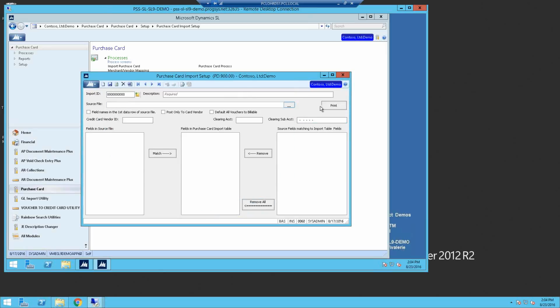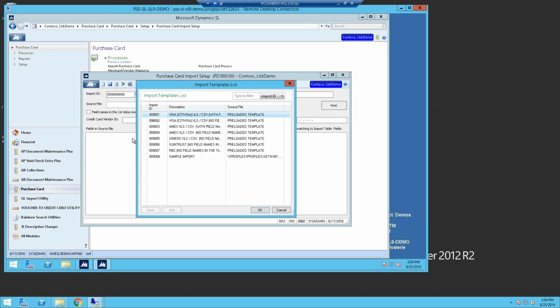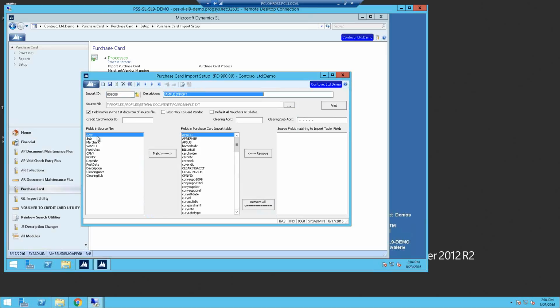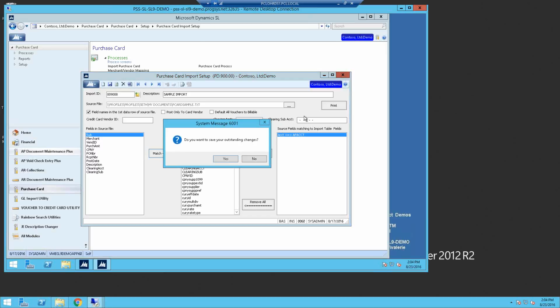I'm going to come here and I'm going to load the grid, and it's going to show me all of the fields that I have available from my credit card statement, and I will then easily match just by hitting this match button with a field in this center column that I want that information to import into Dynamics SL. Once you've created this map, you save it one time, and then you don't have to recreate the map again anytime you want to import your American Express.